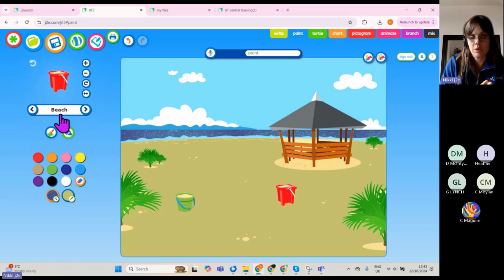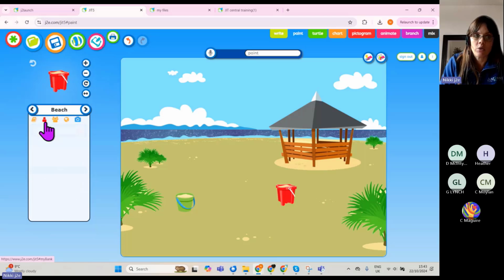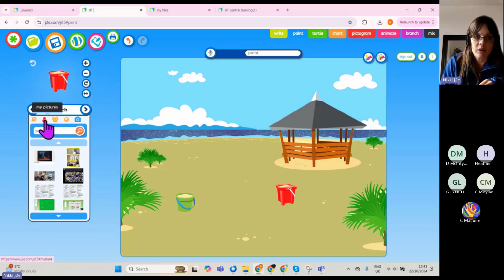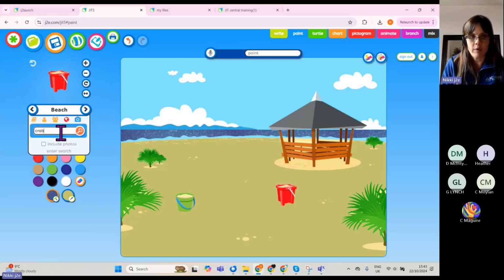Now, the other thing that we can do, we click beach. You've got your stamps, so you can save things as stamps to use. You can look into your My Files, so anything you've saved as an image in your My Files will be there. You've got your web search, so we could search for example, I want to look for a crab.